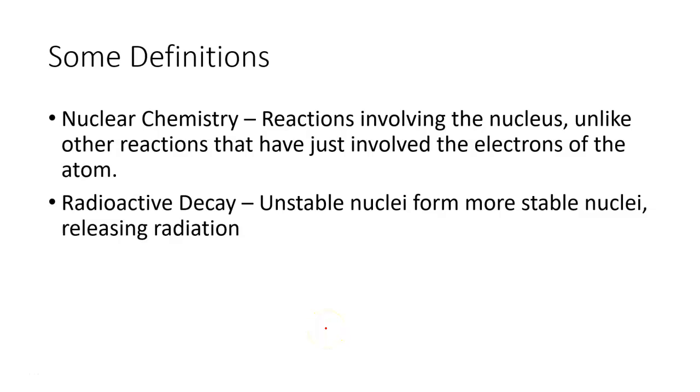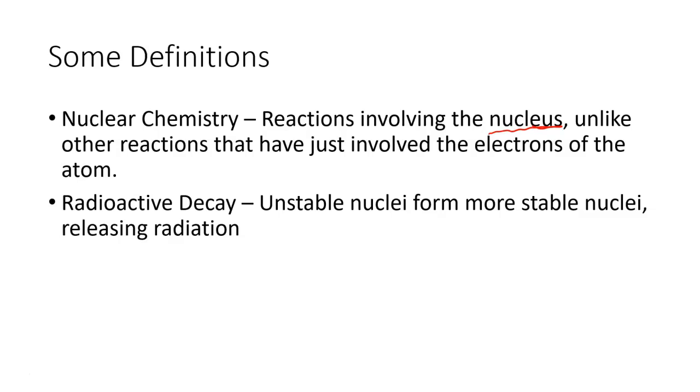Let's take a quick look at some principles around nuclear chemistry. So far in this course, we've been looking at reactions involving the electrons in an atom, so things that are outside of the nucleus. Nuclear chemistry involves reactions in the nucleus. So we're going to be looking at very different particles, very different parts of the atom. I do want to make sure that you make that distinction. Nuclear chemistry is only dealing with particles in the nucleus.